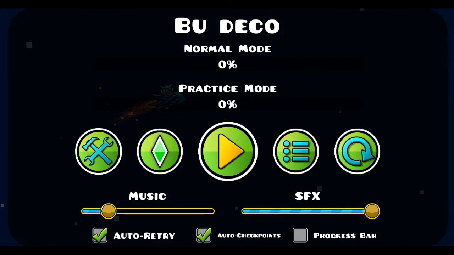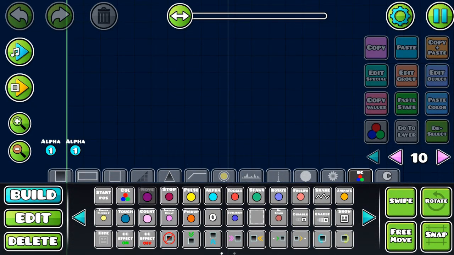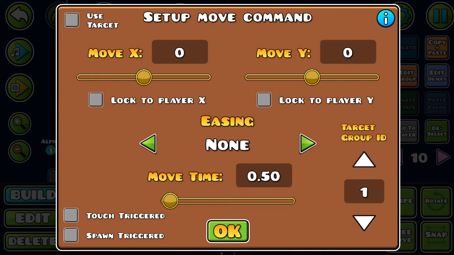Now we need some movement to it. So grab the move trigger, then copy the group ID that we have for our checkerboard, in my case 1. And now this is a little process here. On mobile I usually did this. So basically 999 and then move time about 250.